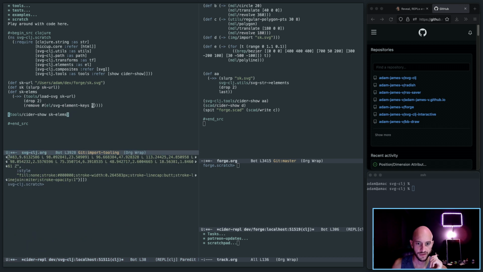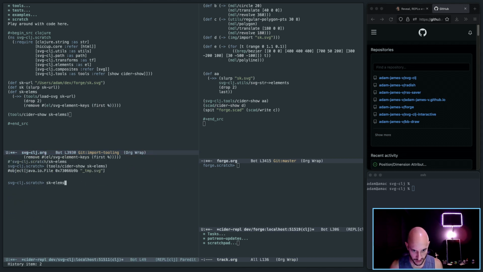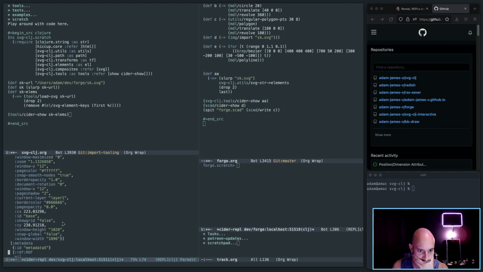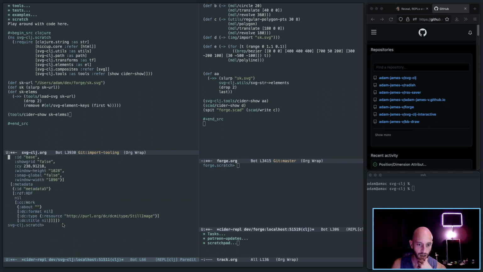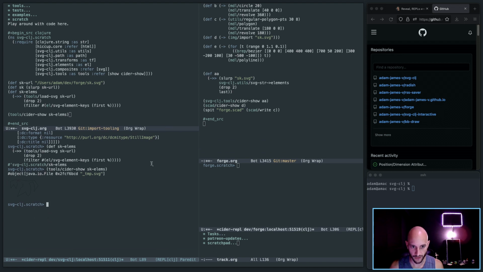Oh. This is wrong, of course. This has to be like this. And that's also still wrong, apparently. What did I do? Oh, I have to do filter, not remove. Duh. That's the opposite of what I want. There we go. That's what I'm looking for. Okay. Now we're getting somewhere.